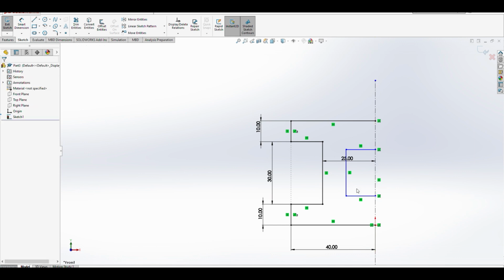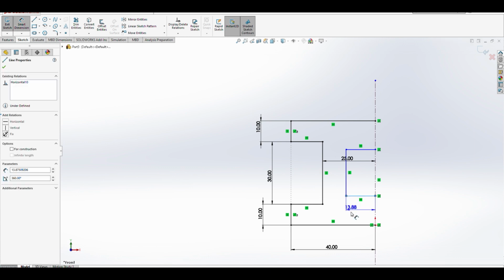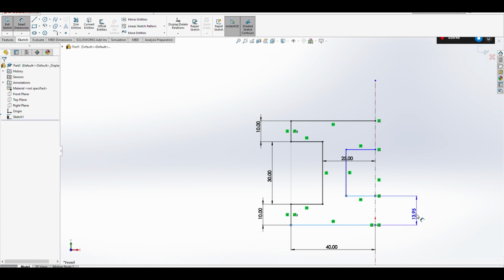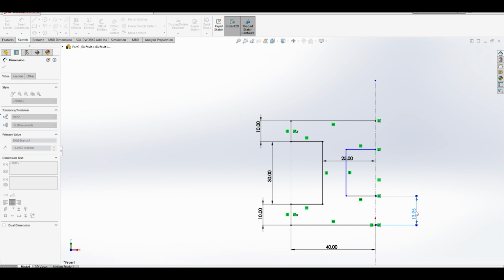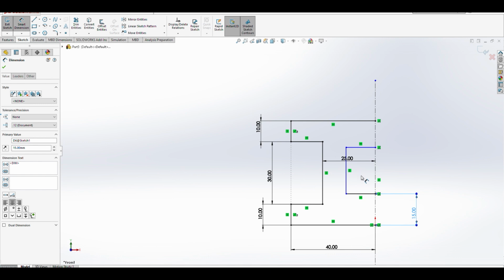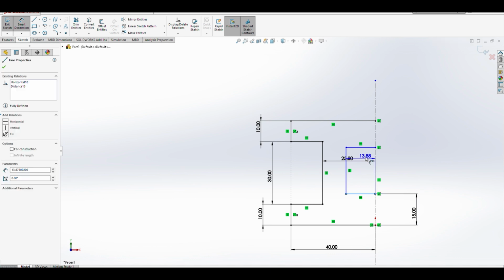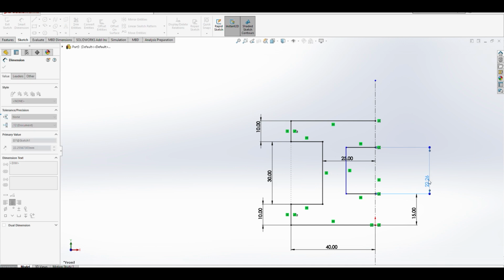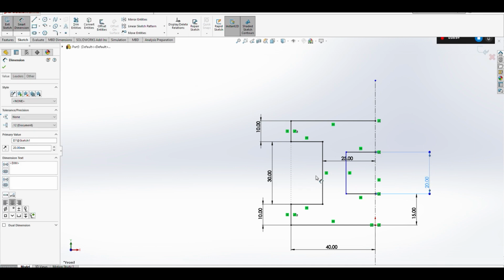Okay? And let's see. Smart dimension from here to here is going to be 15 according to the drawing. Okay? And this next one from here to here is going to be 20. Okay?